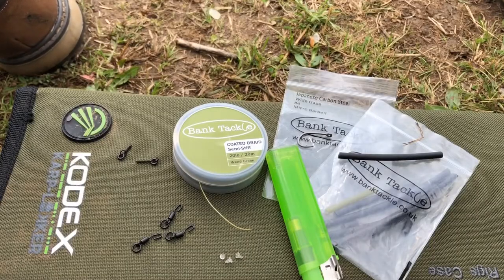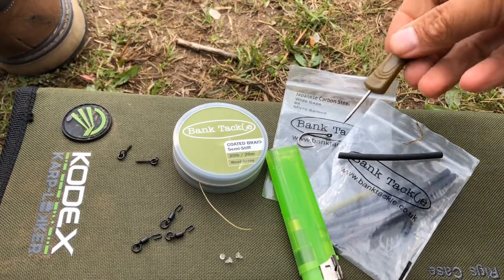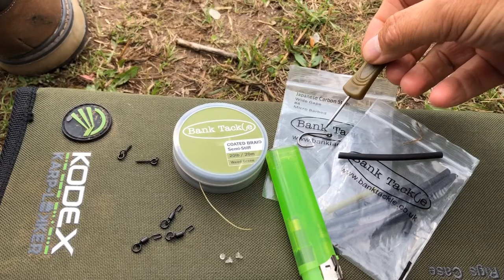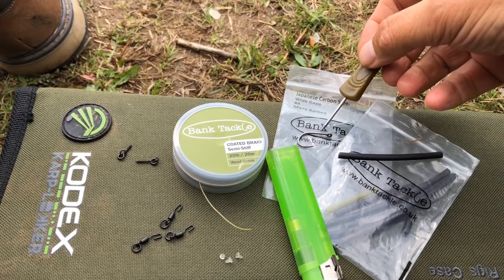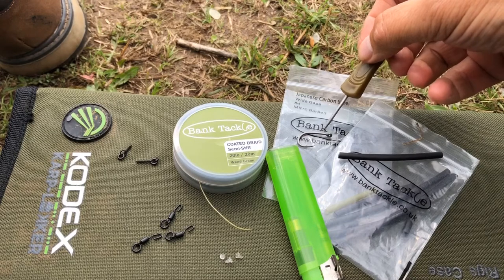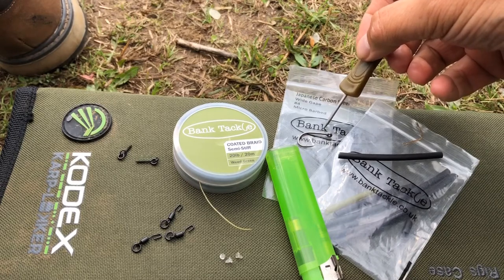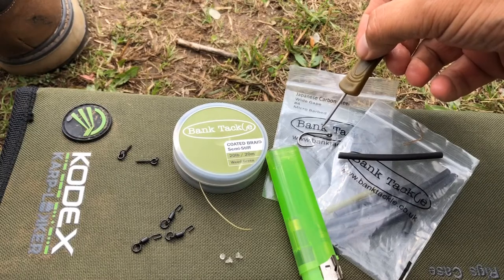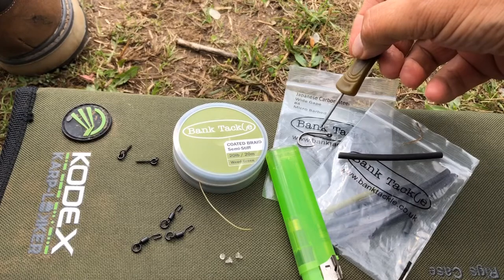The products we're going to need to tie this particular rig are a size 4 wide gape hook. Now I must stress that you must use a size 4 on this. I have used smaller hooks in the past and it gave me some really dodgy hook holes. As soon as I stepped up to the size 4, they were fine. You can use the curved shank hook if you want. I just prefer the size 4 wide gape.